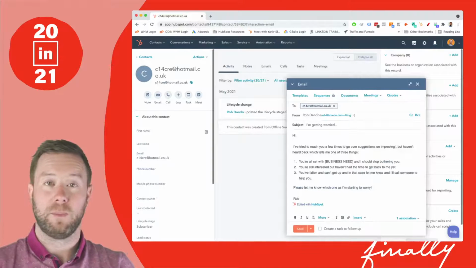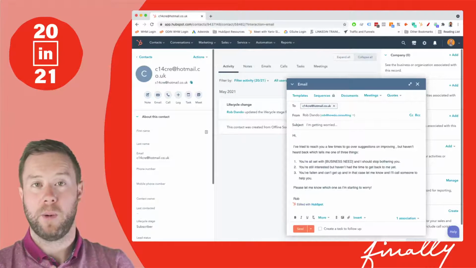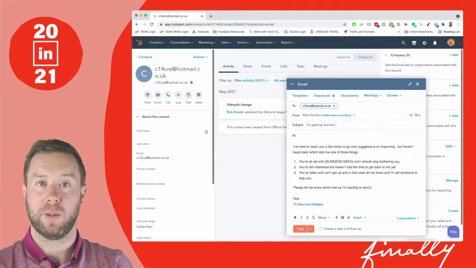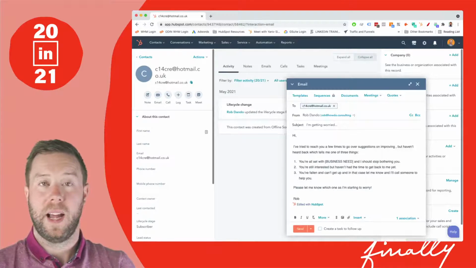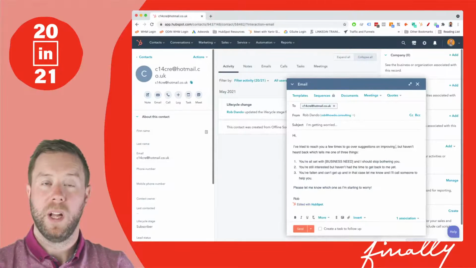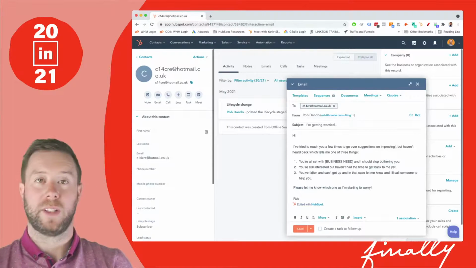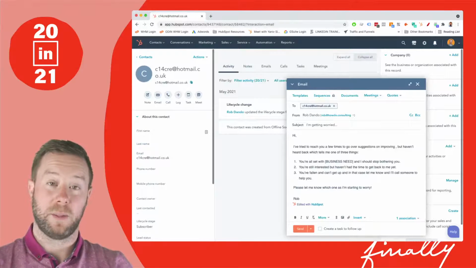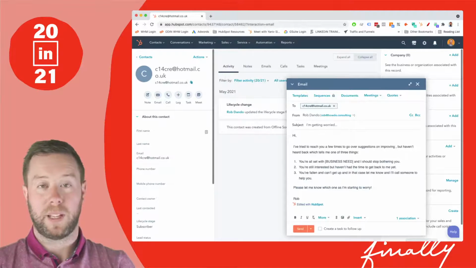If you go on to some pro features, there are some really cool extra benefits where you can start to sequence these out. So you can build out a chain of emails from templates that you can personalize and customize, and let HubSpot do all of the hard work in terms of remembering when to reply to people, and making sure that the right things are sent at the right time. That, as I said, is paid features, but definitely something to consider.